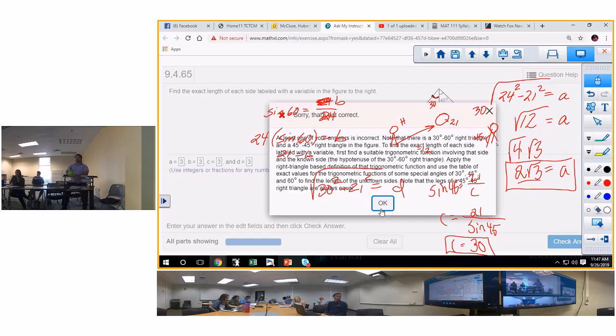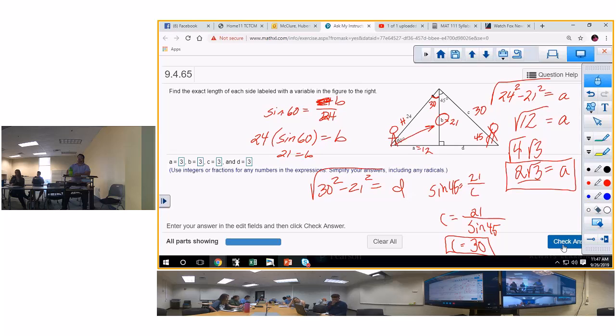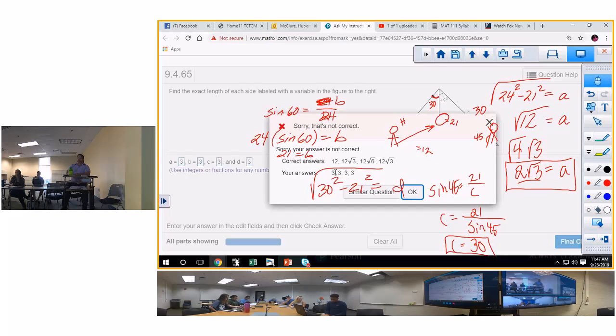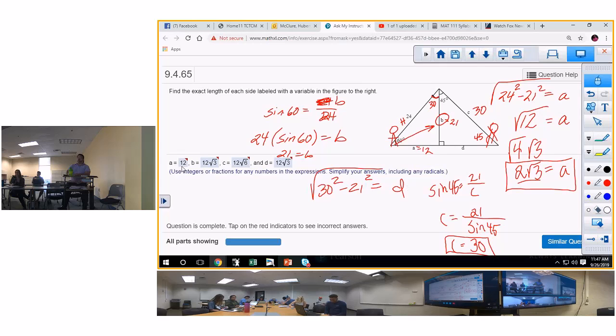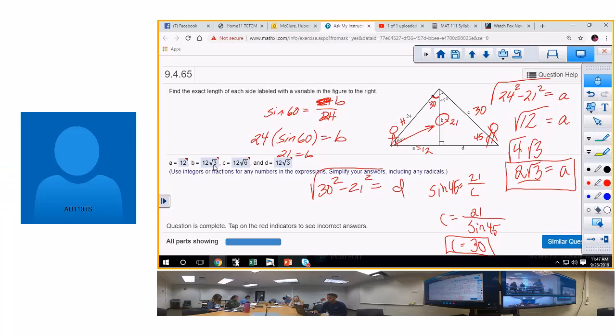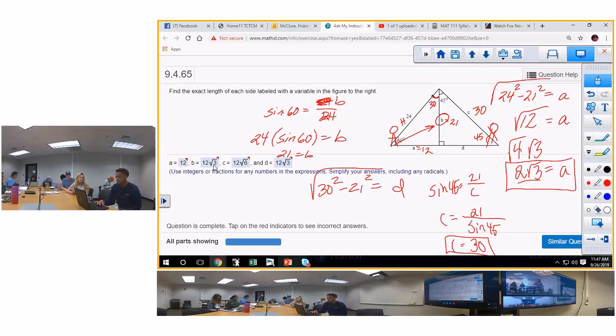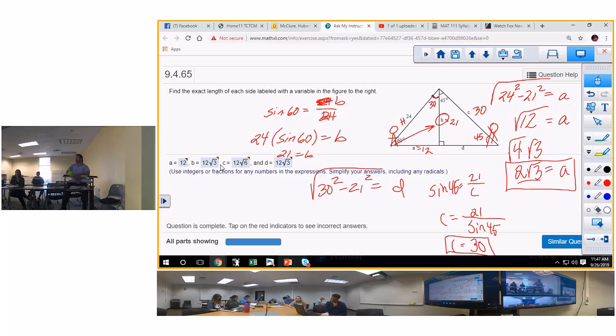I'm sorry, but it's just some things in trig I think are stupid, and writing in terms of radicals is stupid. Okay, let's see, what did I get for A? I got 12. Okay, yeah, I got it right. And then somebody multiply 12 times 1.7. What do you get? 20.4. And did we get 21? Yeah. So I got the answers. I just didn't write it in terms of radicals.